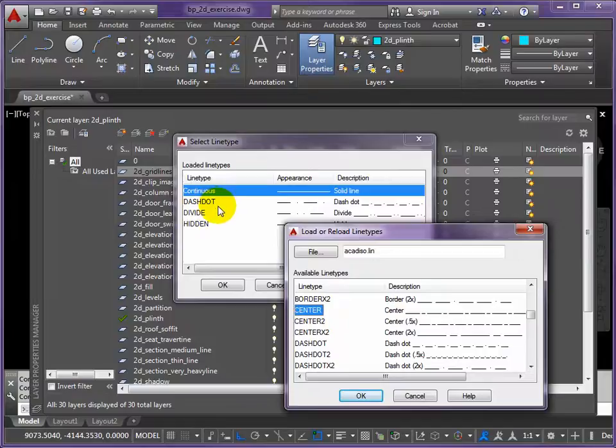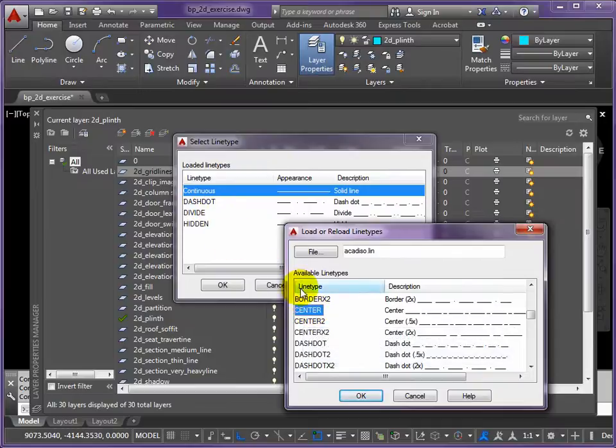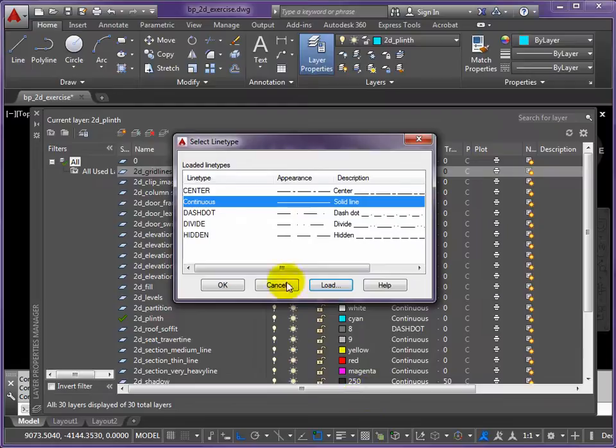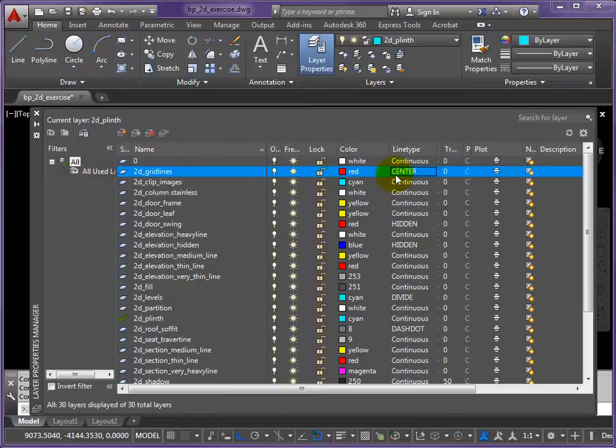None of the line types here so far have got anything after the name, no X2s or 2s. So you would stick with that way of working. Otherwise it can get difficult to control the size of the line types. So I've loaded center and now pick the name center and OK, and that becomes the line type from here on.